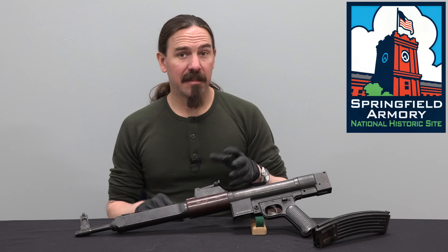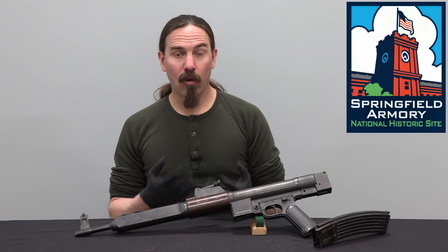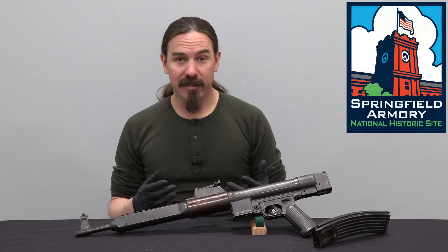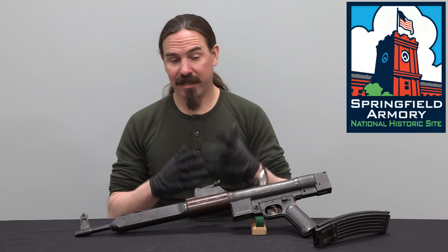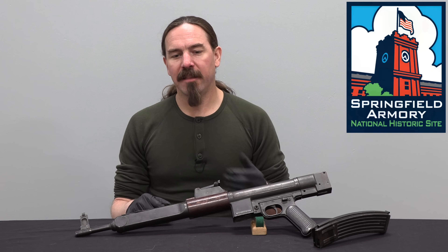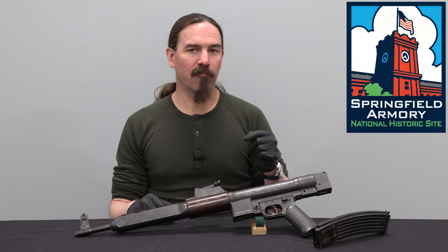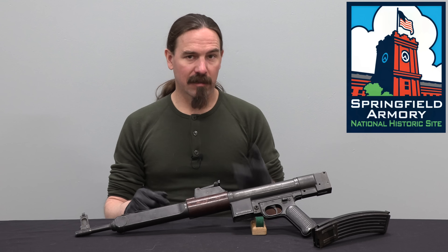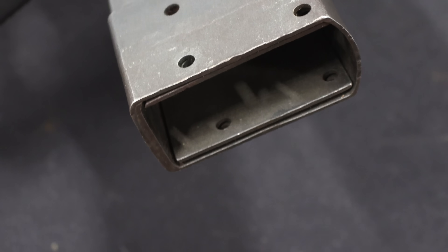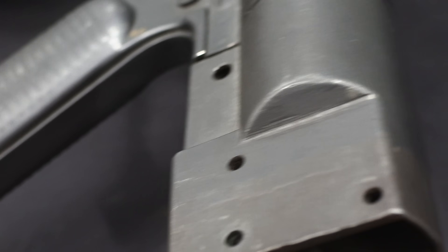This starts in the summer of 1943. As soon as they realize the system works, the Sturmgewehr is also in manufacture — the MP43 is already a thing. By the fall of 1943, Mauser is also looking at the possibility of doing a roller-locked select-fire rifle in 8x33 Kurz, the new short cartridge. That becomes Gerät 06, and that is specifically what we are looking at here.